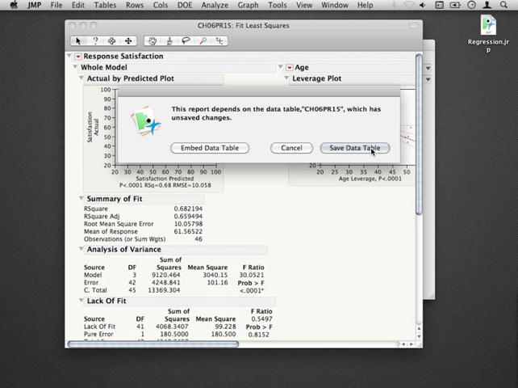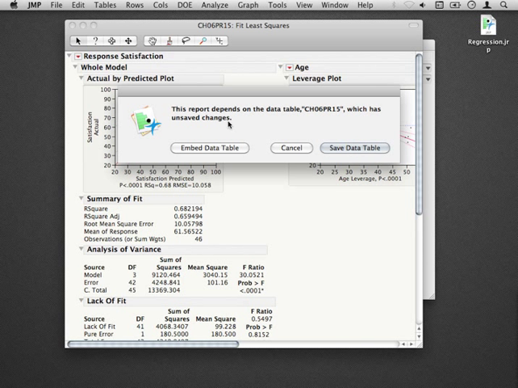On the other hand, if we click Save Data Table, what JMP will do is create a reference in this report to the original data table, or to the data file that we are running this analysis on. What this means is if you change the data, exclude cases, add more cases, or anything like that, the analysis will rerun using those changed data. What it also means, however, is that you have to keep track of the original data file. That is, the original data file needs to stay in the same place on your computer for your report to access it. The downside of this, of course, is if you move the data file, if you lose things, or if you want to send this report to somebody, you have to keep track of that data file.